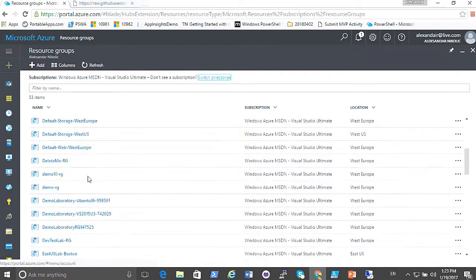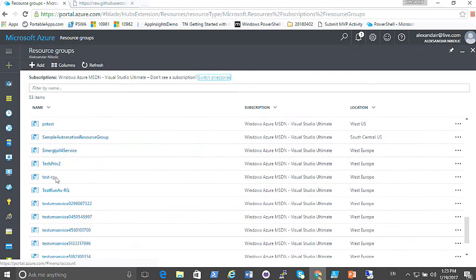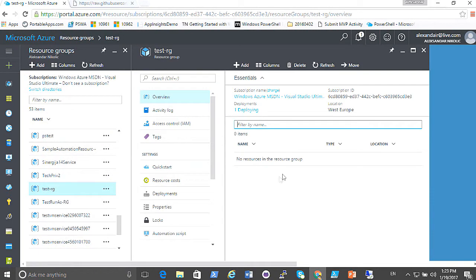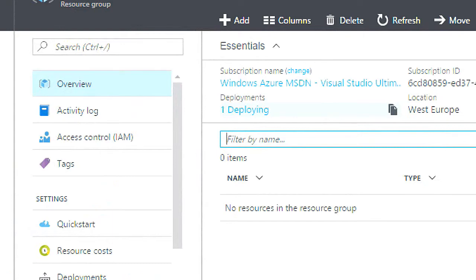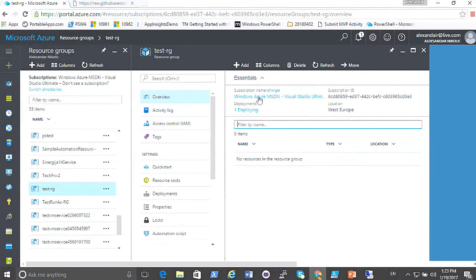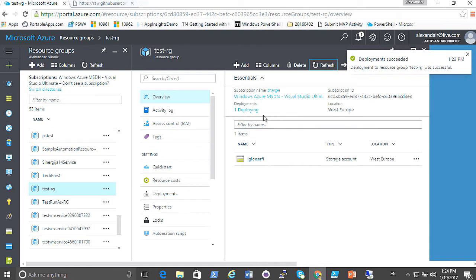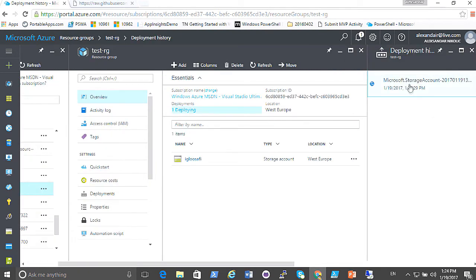Usually it's created pretty fast. So I need to go to my resource group, and you can see here under deployments that I have one deployment now in progress. Once it's done, it will say that I have one deployment that succeeded. Once I click on that link, I will be brought to the deployment history. From there, sometimes this refresh button works, sometimes it doesn't. Let me see if it works now. So it's still in progress. You can see here we have this icon telling me that it's still not done.